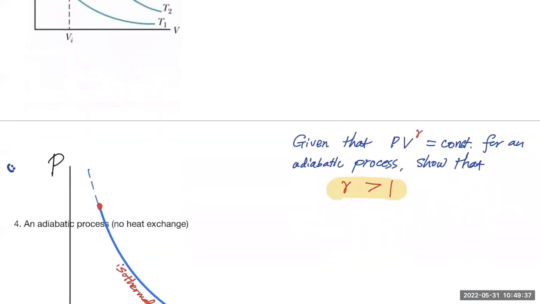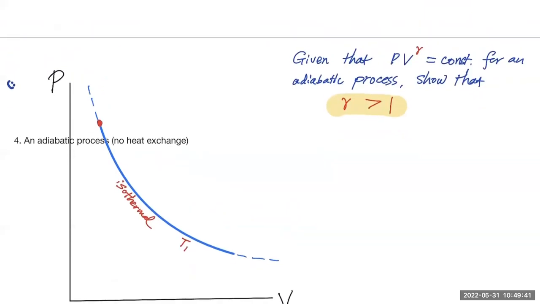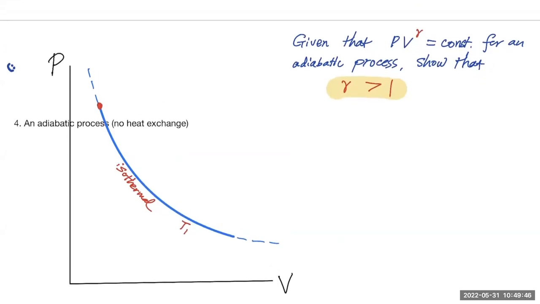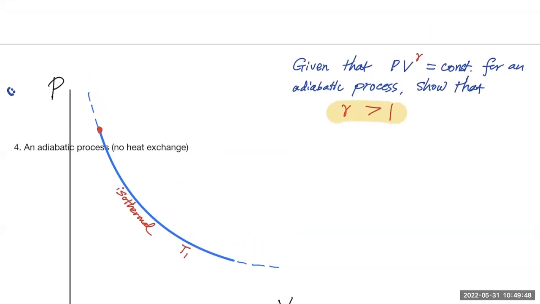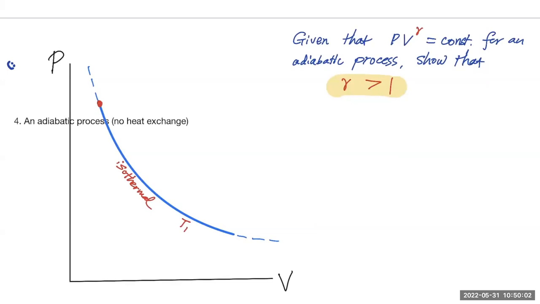Now, I'm going to take a look at the last special case, which is perhaps the most interesting one we'll be studying so far in this lecture. It's called an adiabatic process. This is the most interesting because I'm going to think about an example to illustrate with you the feature of this curve using the first law of thermodynamics as a guideline.